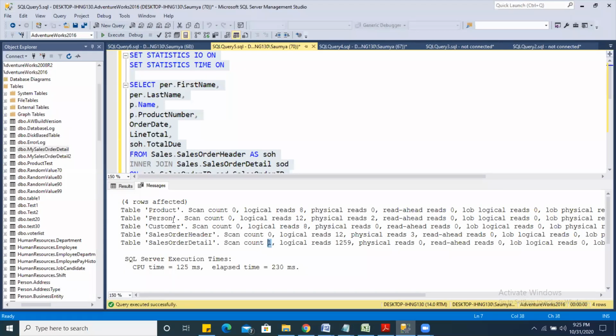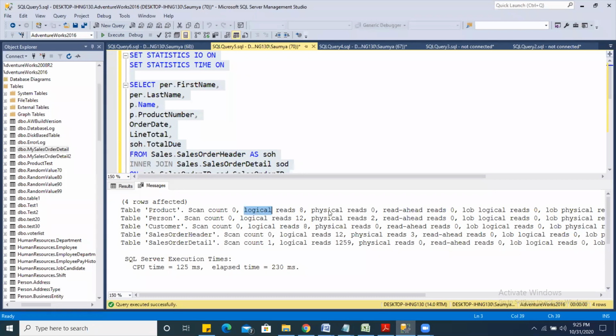Second thing, check for the logical reads and physical reads. So guys, a scan count simply means a table or an index, right? Against the sales order detail table, we have a clustered index. So that clustered index has been completely scanned using the index scan operator. That's why you see 1 scan count here. For these, there was no need of a scan count. It means that they went with seek, right?